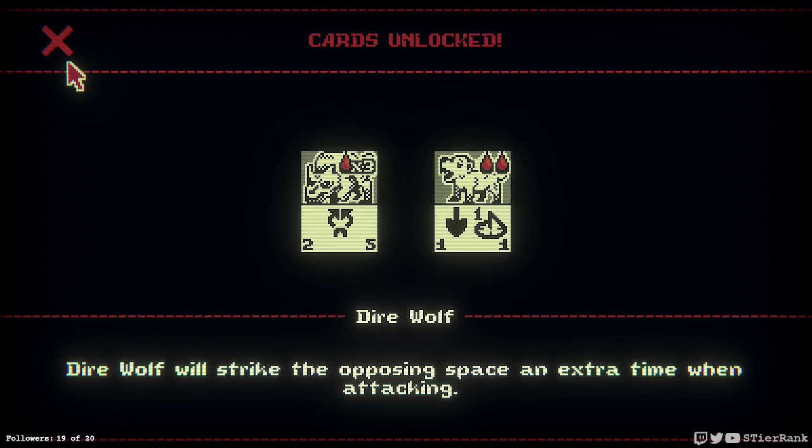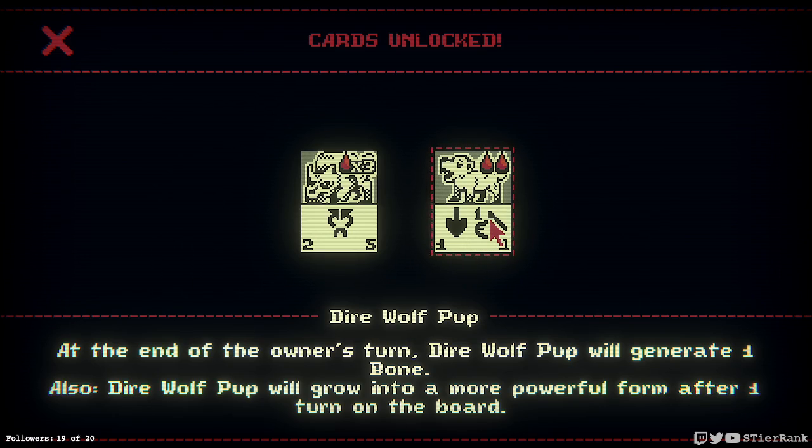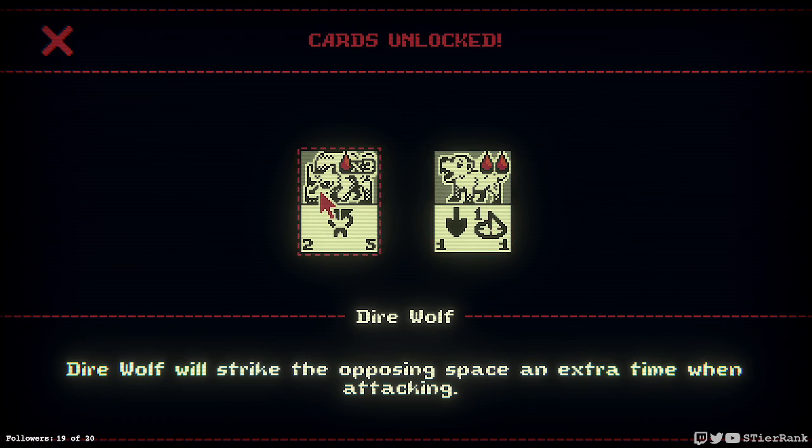Sounds like Casey's getting hooked on the game. We unlocked a Dire Wolf, which will strike the opposing space an extra time when attacking, and a Dire Wolf Pup. At the end of the owner's turn, Dire Wolf Pup will generate 1 bone. Also, Dire Wolf Pup will grow into a more powerful form after 1 turn on the board. So this one attacks the same spot in front of it twice. I wonder what implications that could have. I mean, it's basically like a bifurcated attack, but in one spot, so it just doubles whatever is in front of you. Interesting. It does have more HP than the regular wolf too. So I could see these being nice.